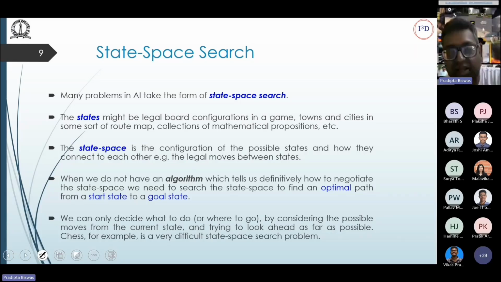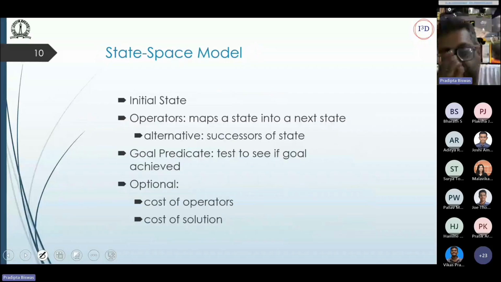And we try to find the sequence of state transitions which will be optimal with respect to something that we term as our optimal. So when we define a state space model, we define an initial state, where the agent is starting to move, or where I am starting the game of chess, the initial position. Then we define a set of operators. In our case, for robot path planning, the operators are the allowed movements of the robots.